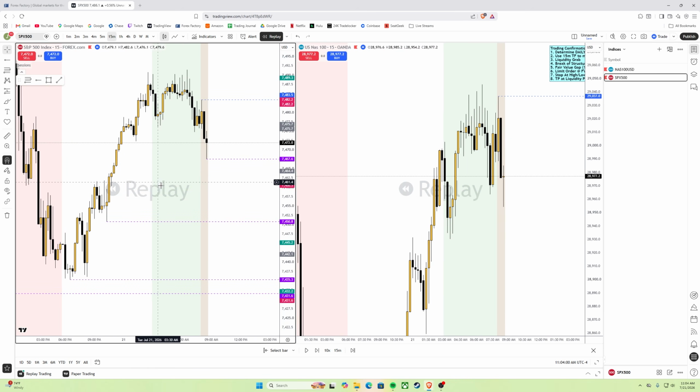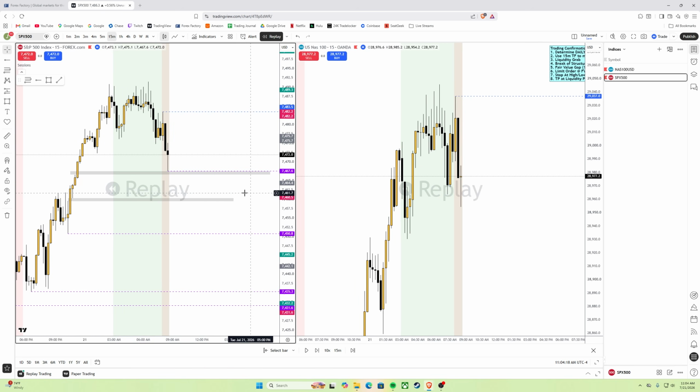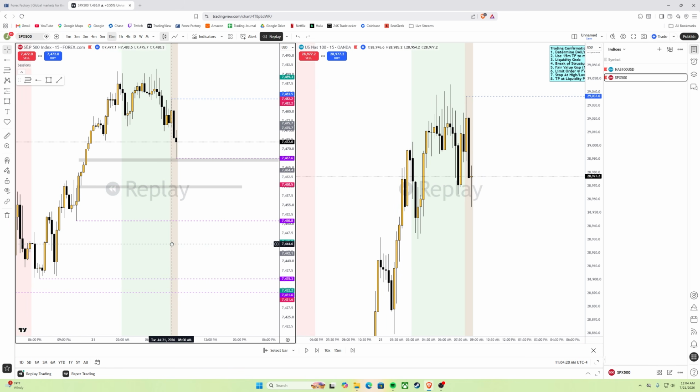You're also seeing fair value gaps, right? You're seeing gaps here. Well, it might be hard to extend, but let me just, you're seeing fair value gaps that exist right there, and additional fair value gaps right here. So you get an idea of the downside targets that we're looking at.